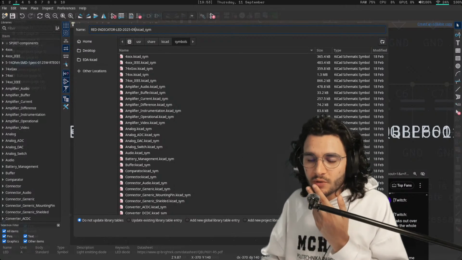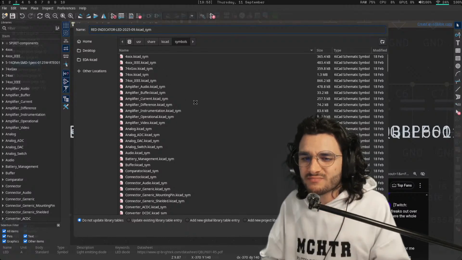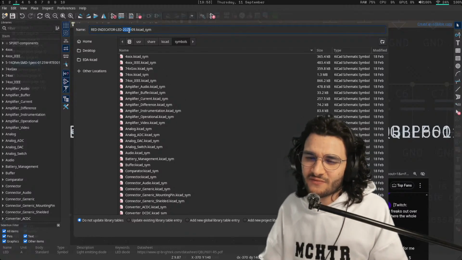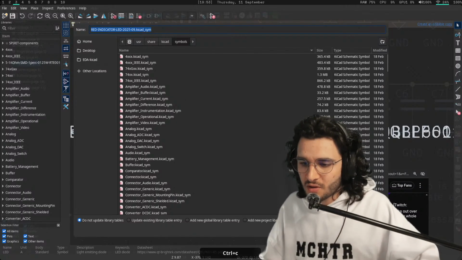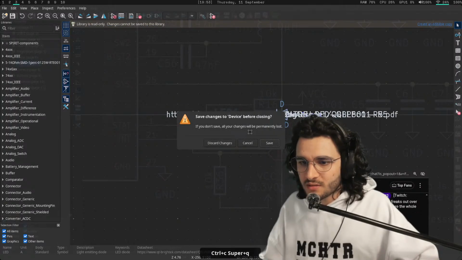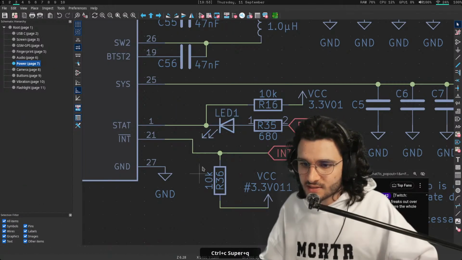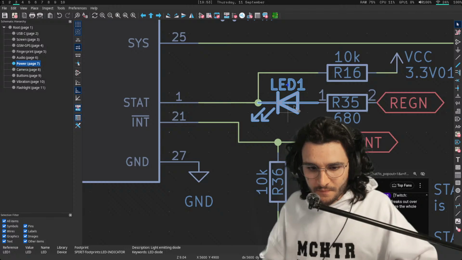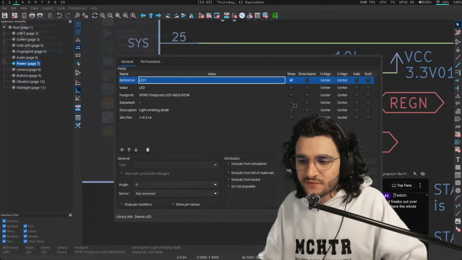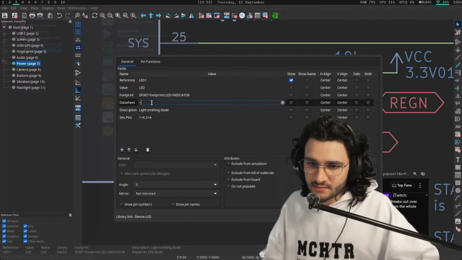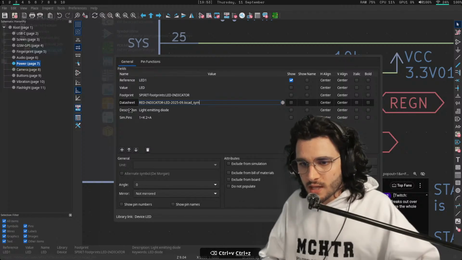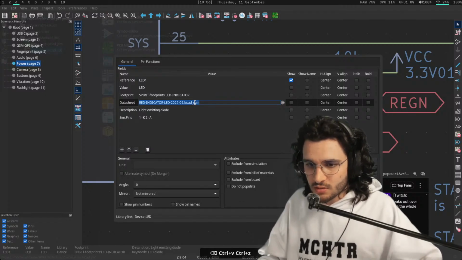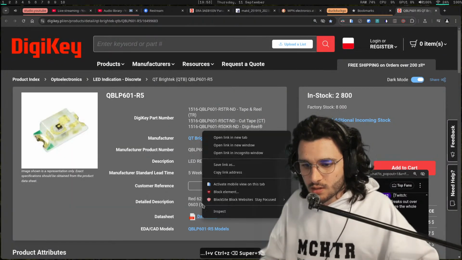Now I have to import that? Oh no, it's not even the... that's not fun. Come on. Okay, maybe, you know what? I should have read this, like, okay. It's the default library, that's why I cannot edit it. Sorry, could have been more efficient on that one, but don't worry, nothing's lost.